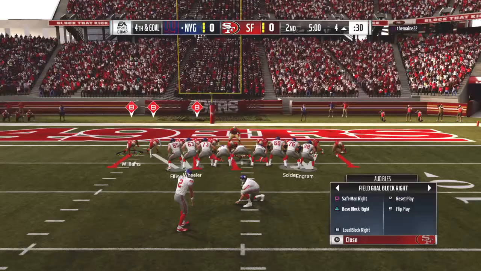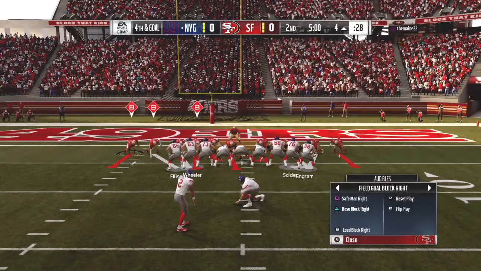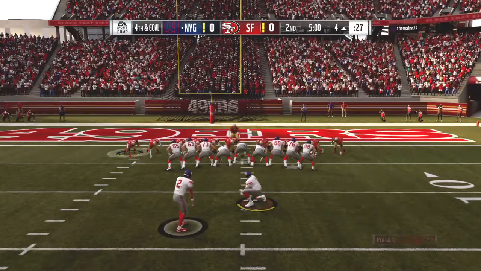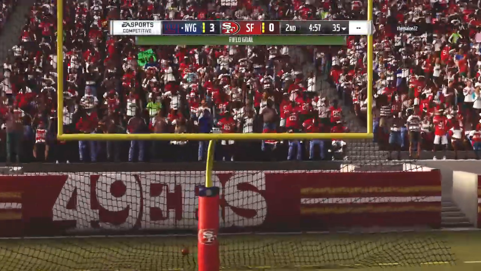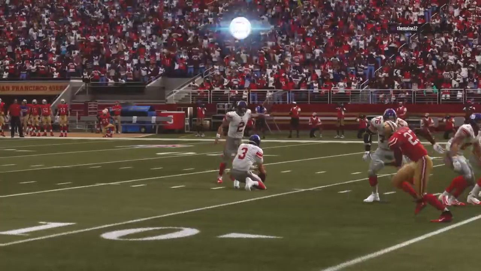And the first play will be a field goal try from the right hash, and this one just a chippy. And the kick by Rosas is good. And the Giants are off now to a 3-0 lead.